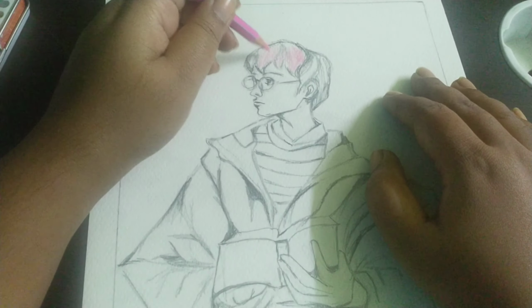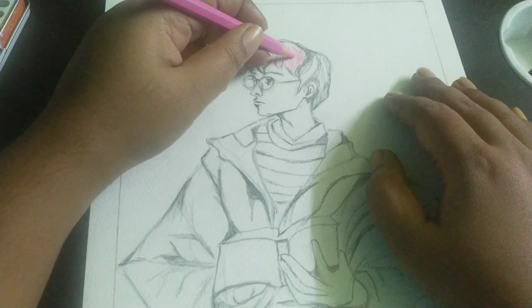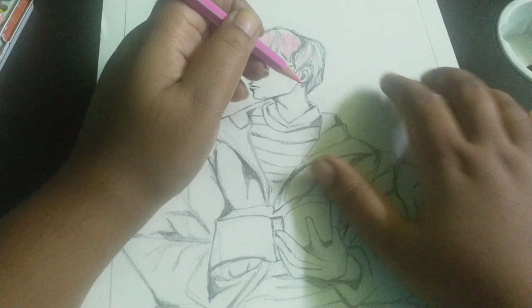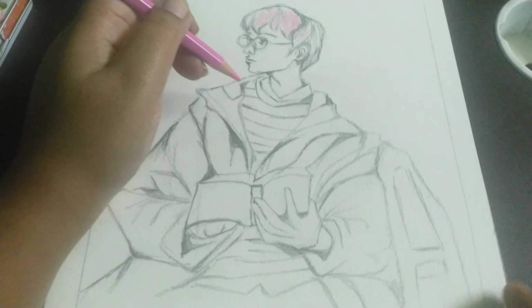See, I'm not even applying any pressure to it, and it's doing its job because of the texture. It can grip more. I might push this one a little bit further.